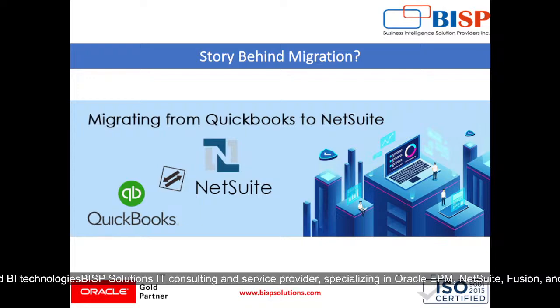So data migration means from QuickBooks to NetSuite we are transferring our data so that there is a smooth, seamless transition to a more robust ERP system while maintaining the integrity, accuracy, and continuity of our business operations. Data migration is the process of transferring all the essential business information that lives in QuickBooks, such as customer details, transactions, and financial data, into NetSuite.